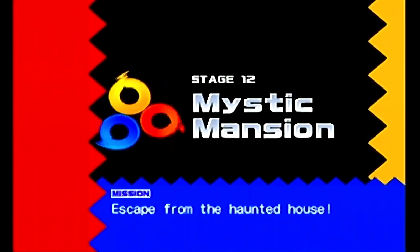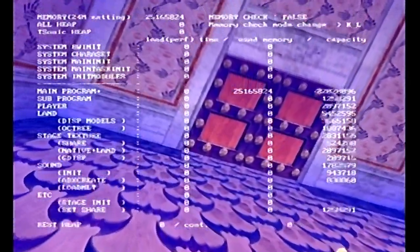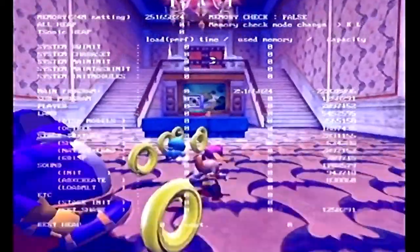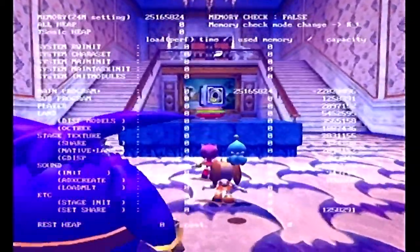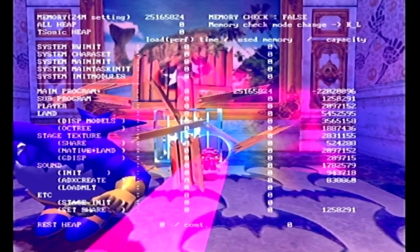I've got something a little special for you here today. Check it out. I found something called the Memory Debugger. Oh, check it out. All this information. I don't even know what this all is. Let's see. Main program zero. It looks like there's a blue screen in the background. And it crashed. Are you kidding? It crashed already. Already, huh?